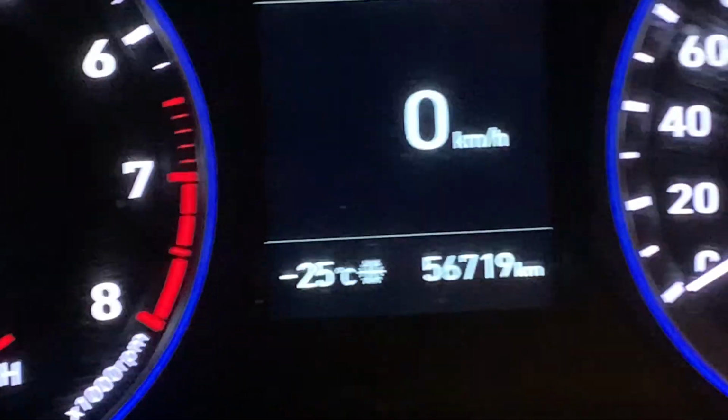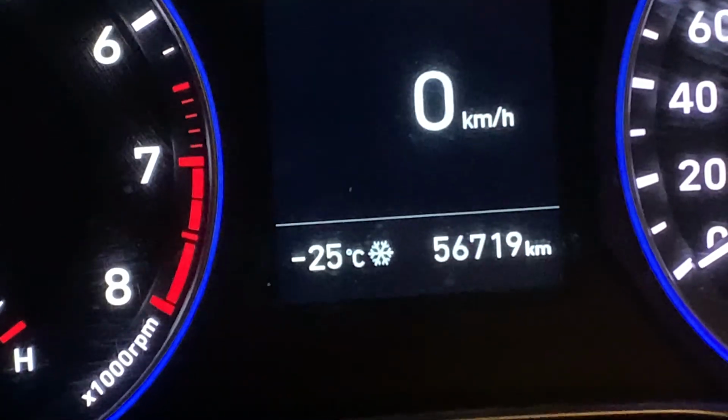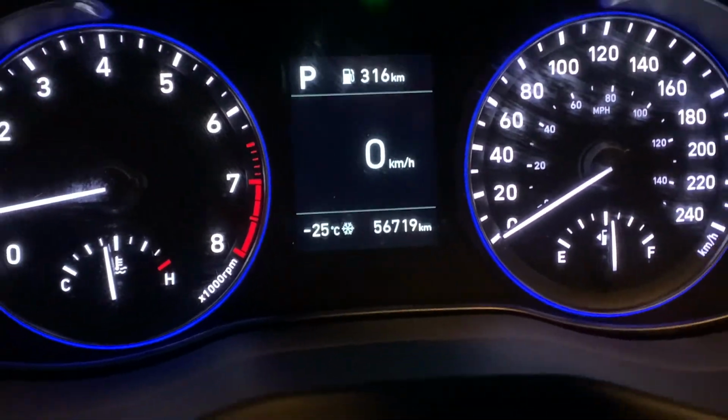I can't make this up. So I just checked my phone for the weather, and it's saying it's minus 25, but it feels like minus 36.